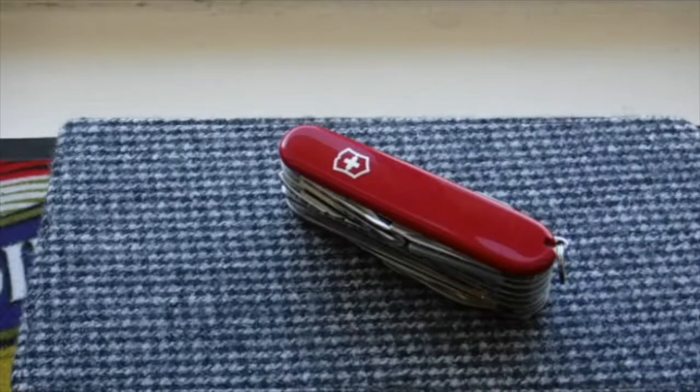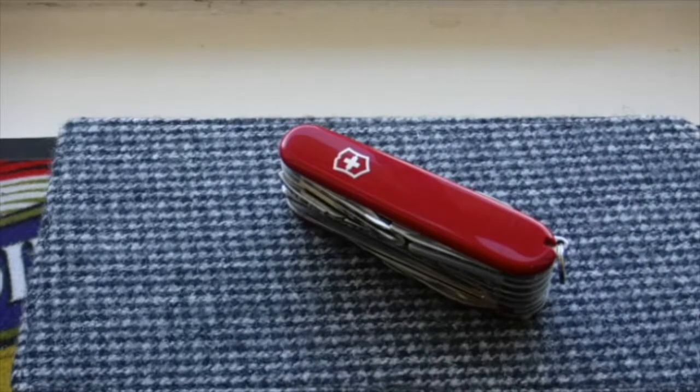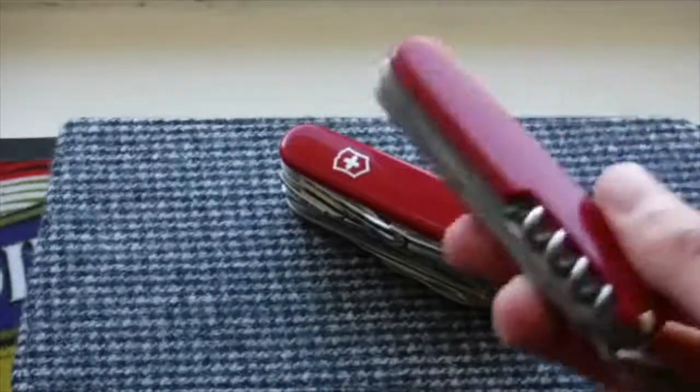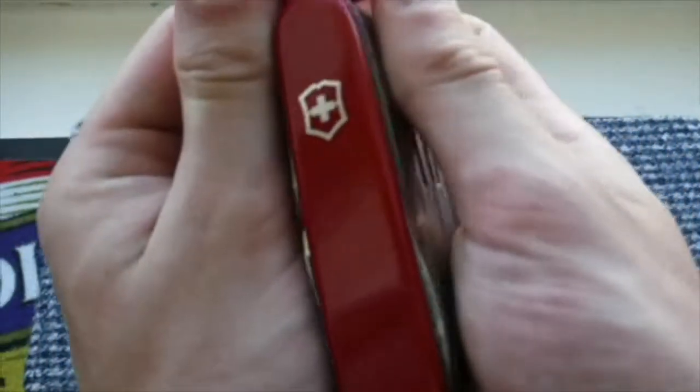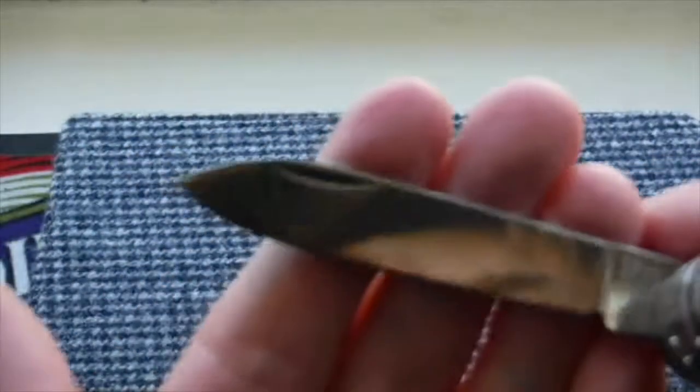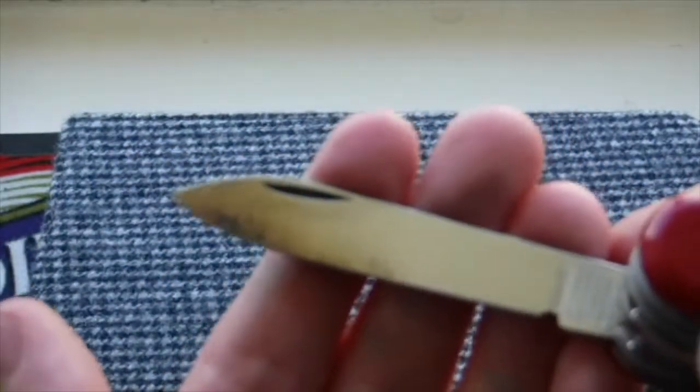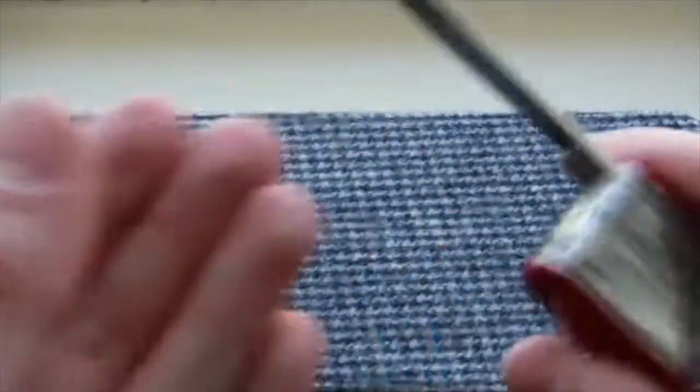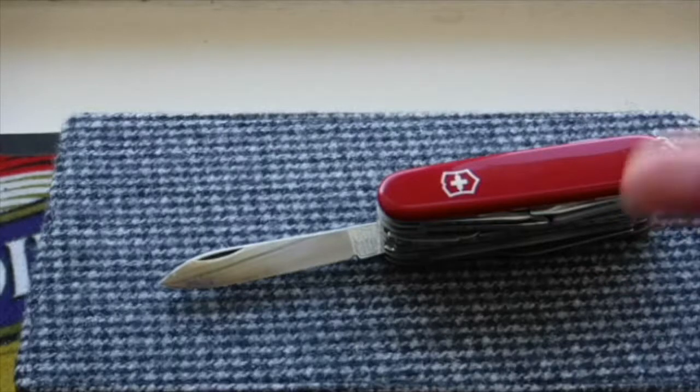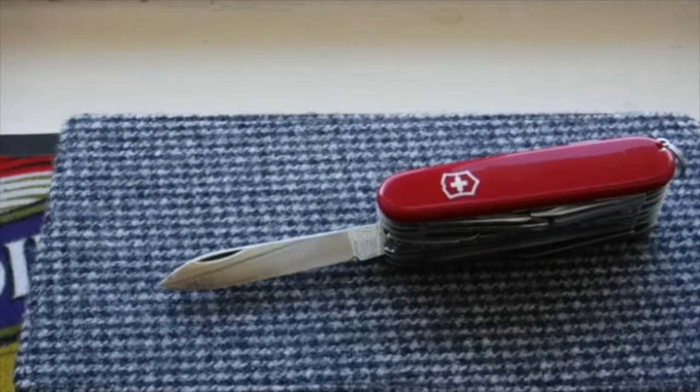The scale material I should point out is ABS Cellidor plastic, which is good to know. It is solid ABS plastic. It does scratch quite a bit as you can see, there's a few scratches on here. I'm not sure what he uses it for but it's in good condition, just a bit of gunk on the main blade which I've tried cleaning off with alcohol. It's fairly sharp, mirror finish on both blades.